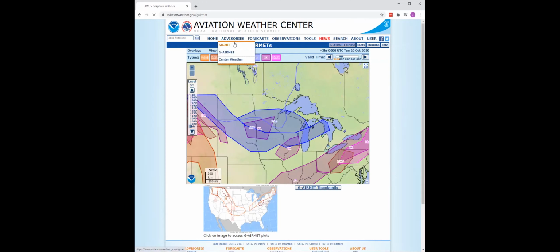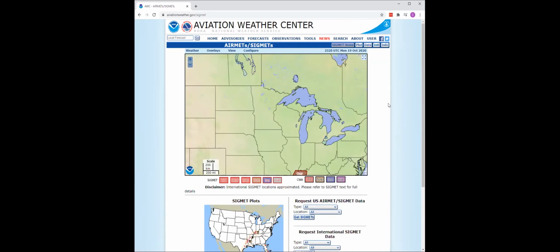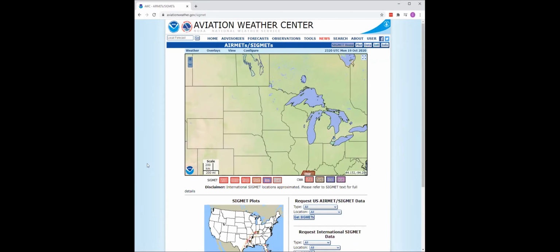The next type is going to be a SIGMET. Now, SIGMETs are for all aircraft because they pose hazards to everybody. Generally, there's 2 different kinds of SIGMETs. There's a regular SIGMET and a convective SIGMET. SIGMETs that are non-convective are issued for any severe weather that is not associated with thunderstorms.